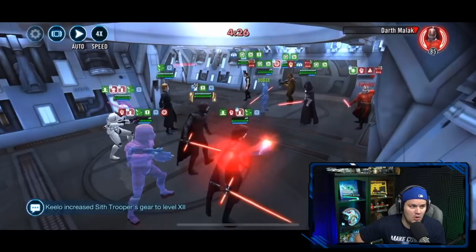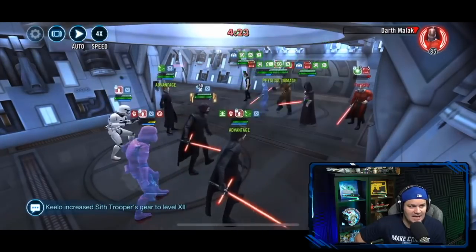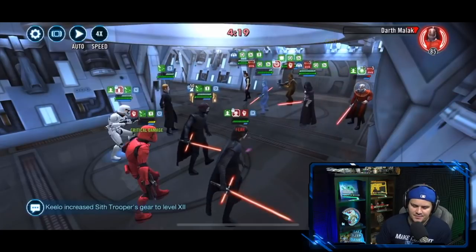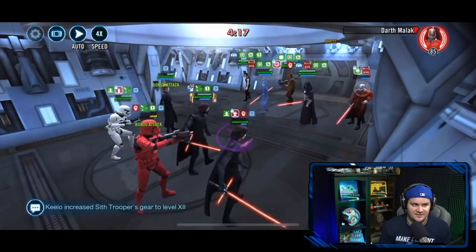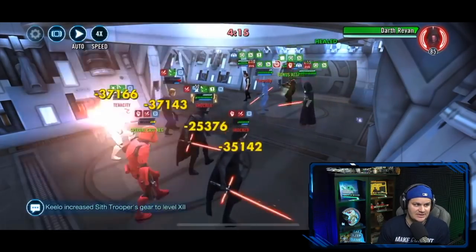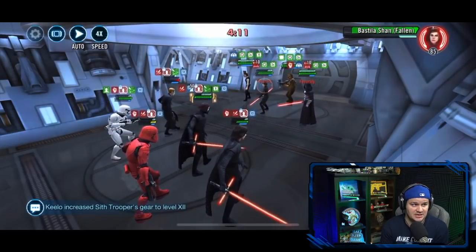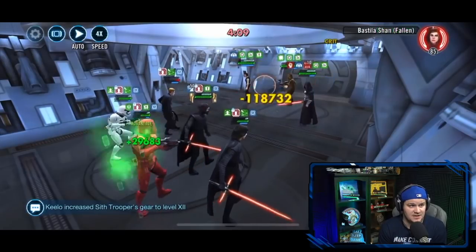But there's no ultimate ability. And so kind of like General Skywalker, when we first had General Skywalker hit the game, one of the biggest takeaways that a lot of us had was, well, he's going to need to be at Relic 7 for us to really see his potential. I mean, he's still good here. He's going to be able to beat this Sith Empire team.